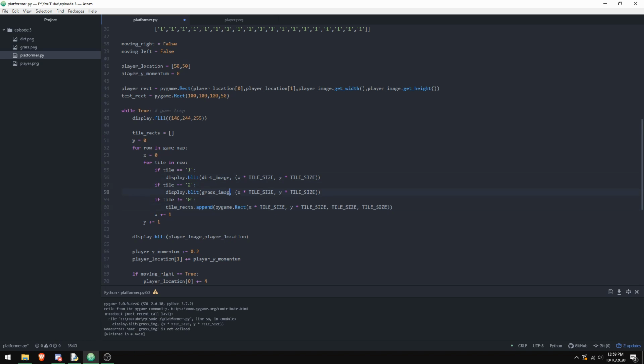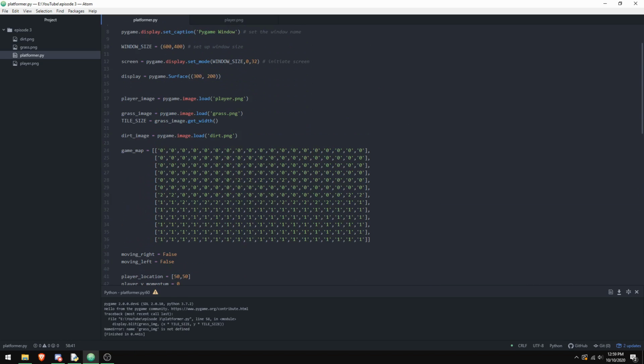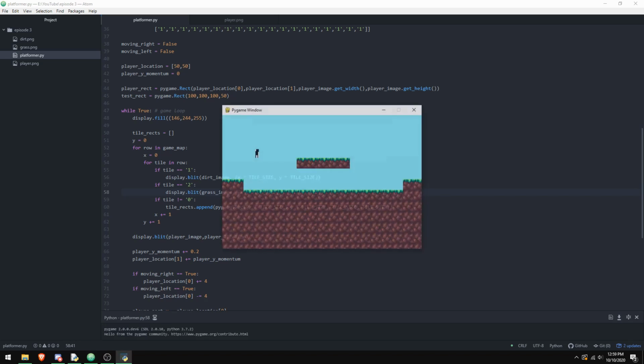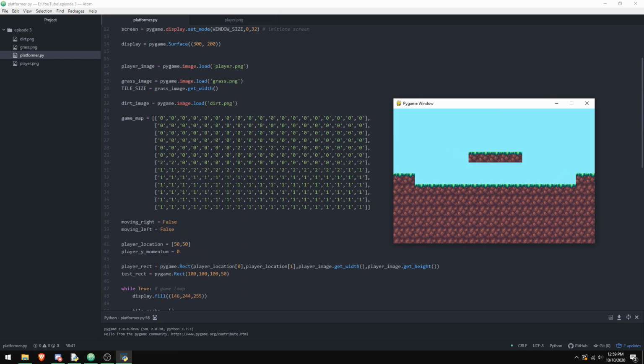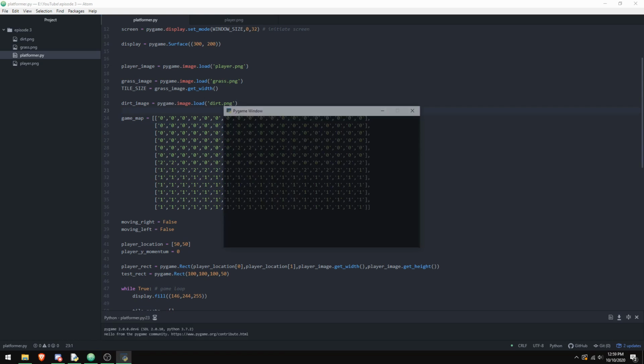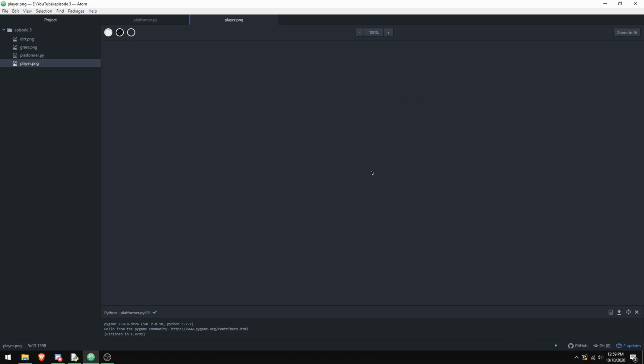Oh, I forgot. I fully spelt out image up here and then I forgot to down here. Normally I shorten it because there's a lot of images sometimes. So you can see the player just fell straight through. But you can also see that the terrain's here. If you look up to this map, you can see the resemblance. Also, if you notice, the player's got some white around it.